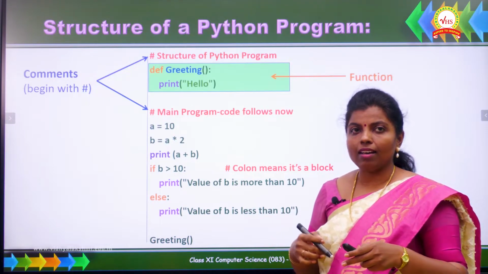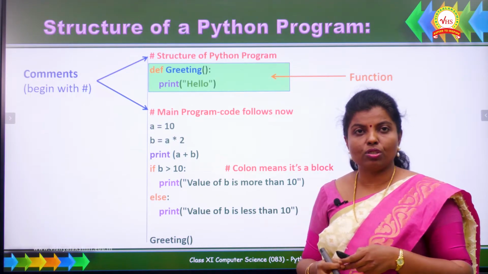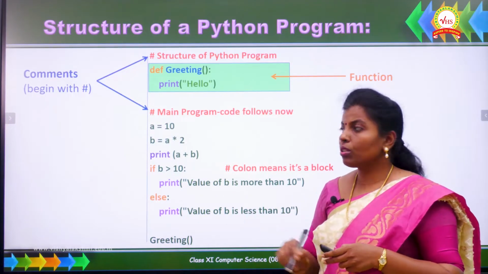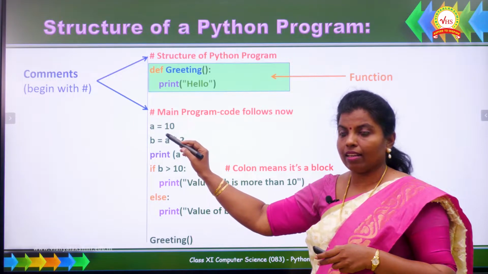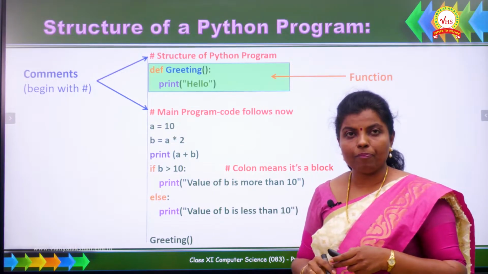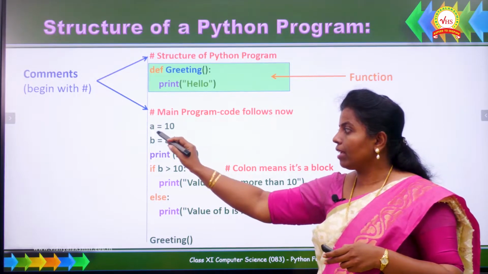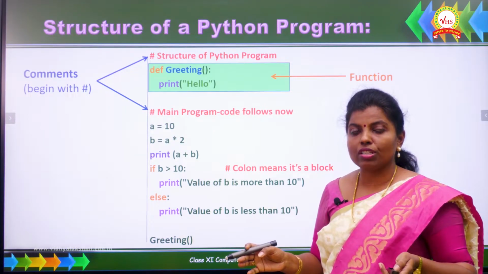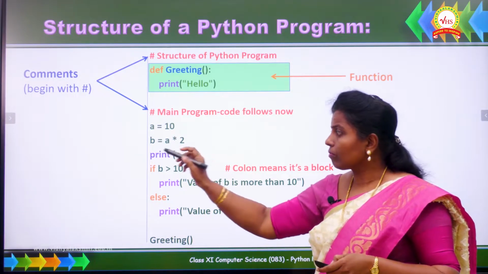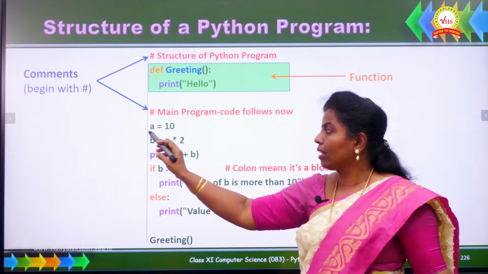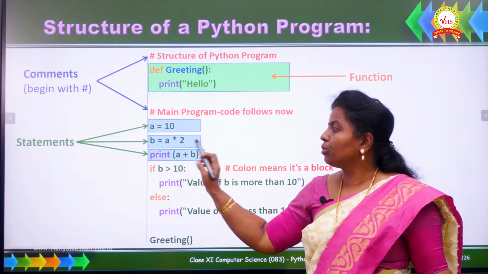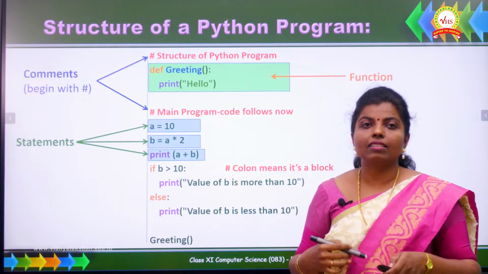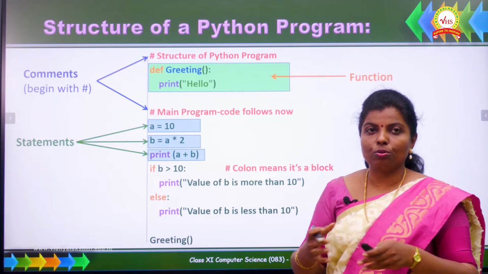So actually these are instructions. We are giving instructions to the machine to do whatever we are instructing, right. So here we are assigning a value 10 to the variable a. In turn, in Python, the variable a will be creating a label and it will be referencing the value 10. So these are instructions to the program. All these are referred as statements, like a equal to 10, b equal to 2, print a plus b. Statements are the instructions. So we are giving instructions through each and every line.